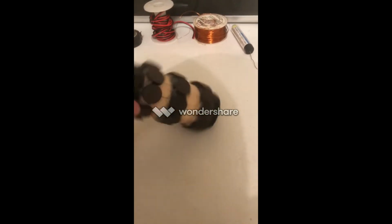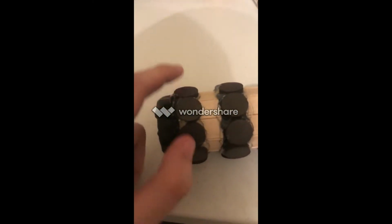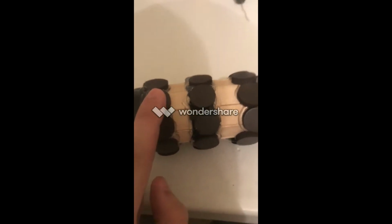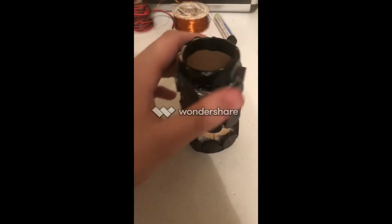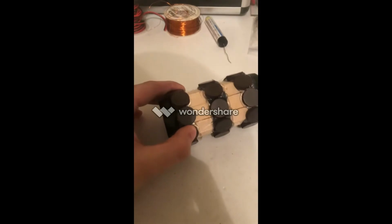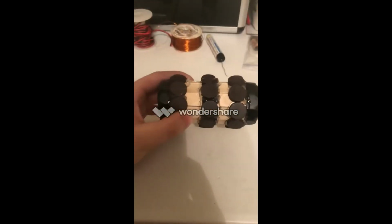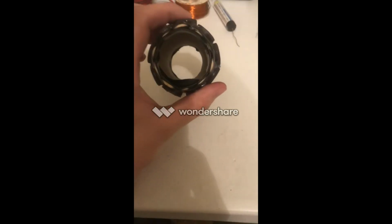And here is the final product. We got the magnets all on there, hopefully in opposing forces as it goes, and these should be matching, hopefully. So now I'm going to go ahead and work on the part that will make it spin. So basically a stand that'll hold it up and it'll be able to spin. We'll see how that goes as well.